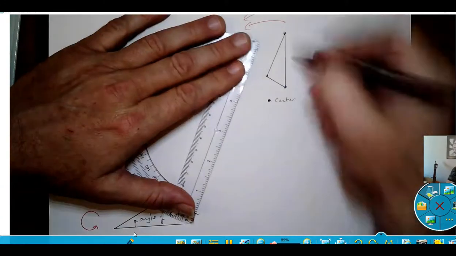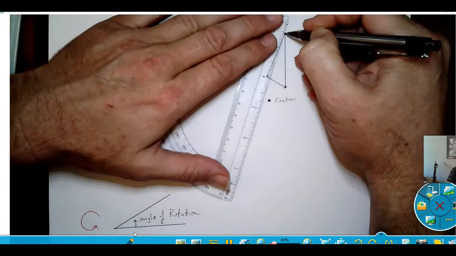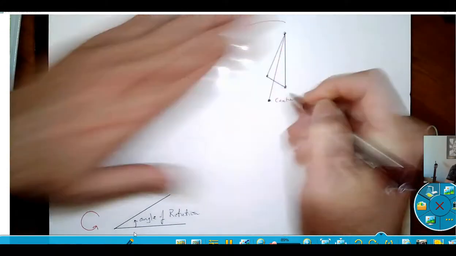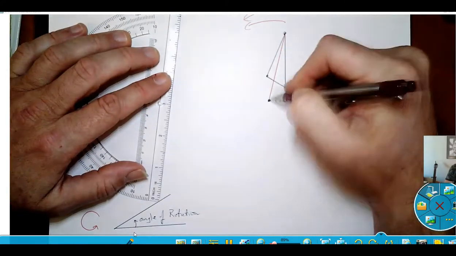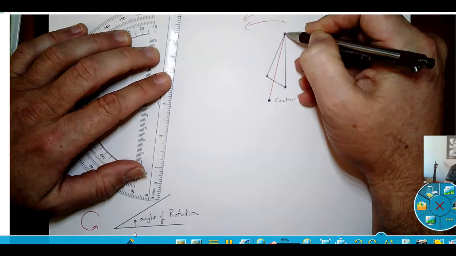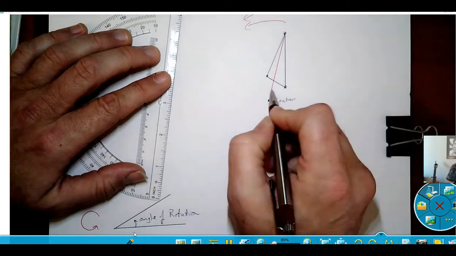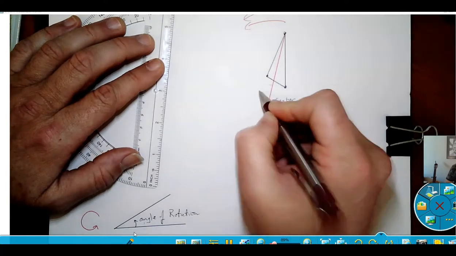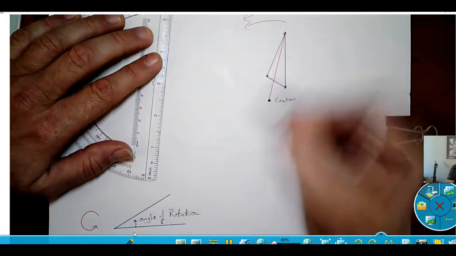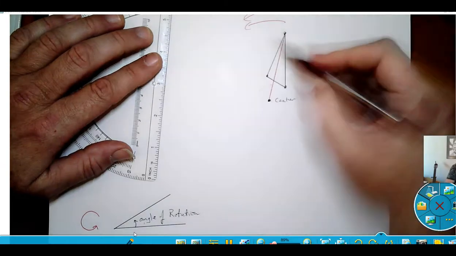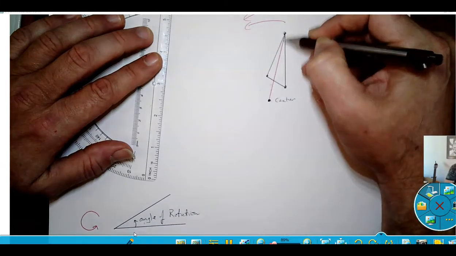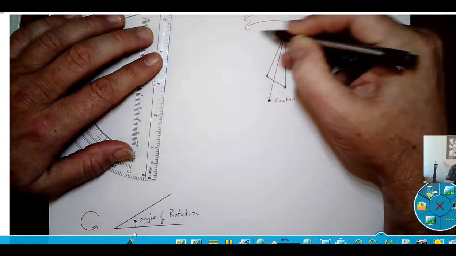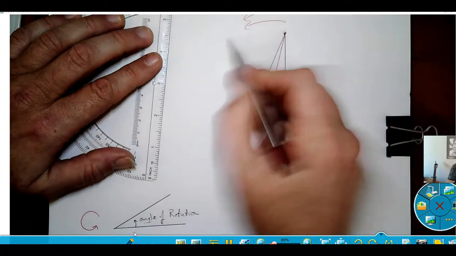I'm going to actually pick this farthest point first to do. But yeah, you draw a line between the center and the point you want to rotate. Then what we're going to do is copy this angle here, right? So this angle down here, I'm going to copy here so I can see how far to rotate it. And then I'll remeasure this distance because it needs to be the same distance and figure out how far it needs to be on that distance.